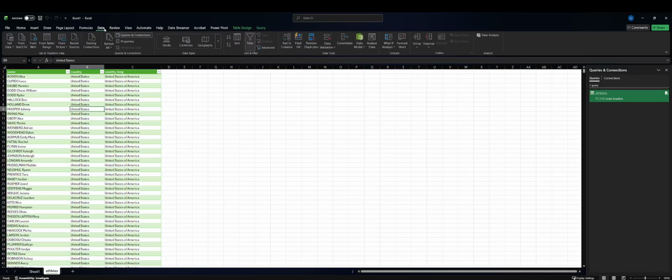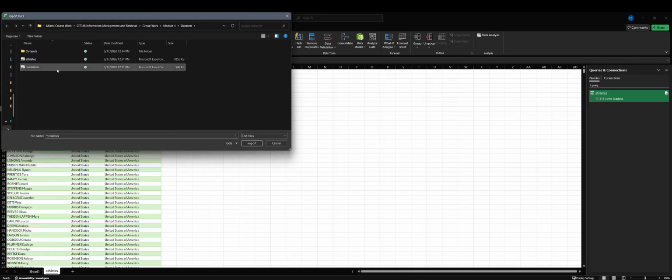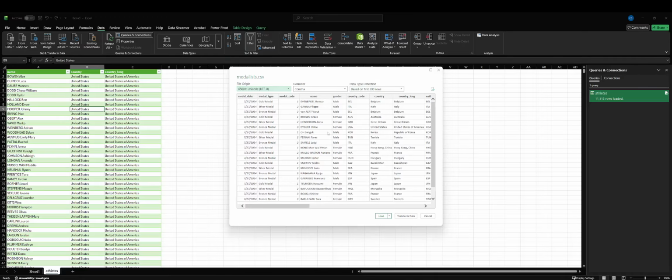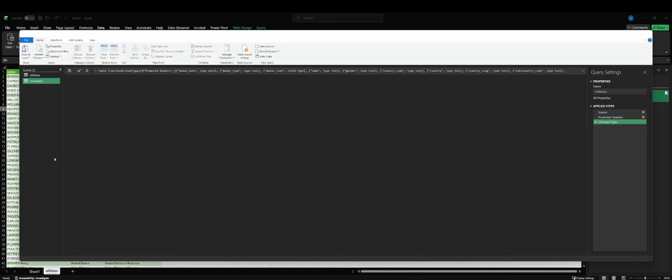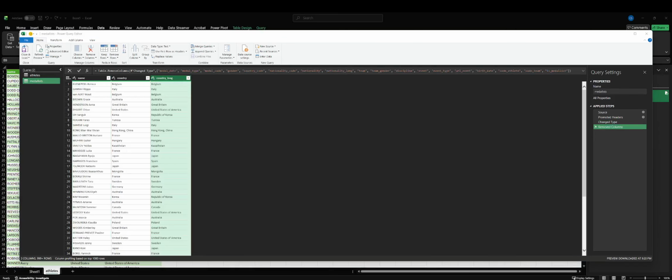So back to the Data tab, from text or CSV, and now medalists. Import. Again, we have a lot of columns that are not necessary for today's question. Transform this data, and we're going to take a second to trim this down. Like before, we have trimmed this down to just our necessary columns, our athletes, and the countries they represented.